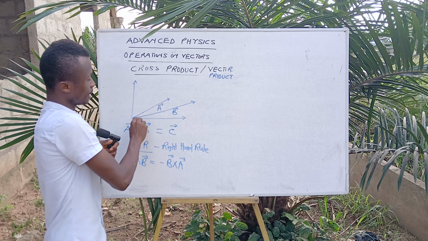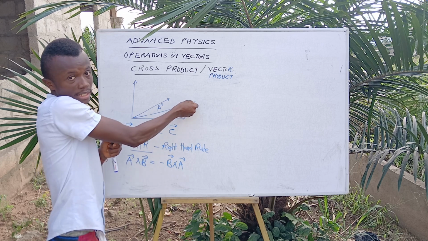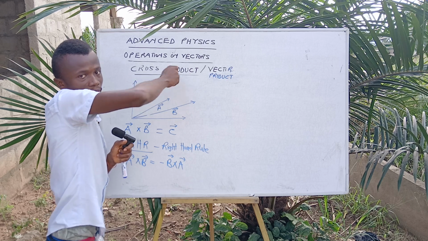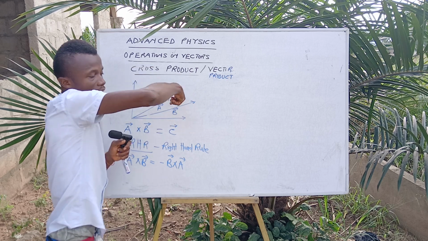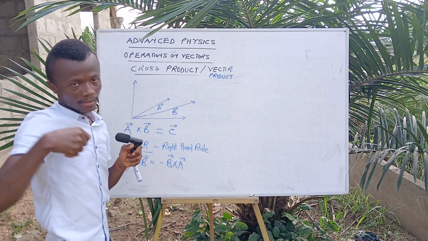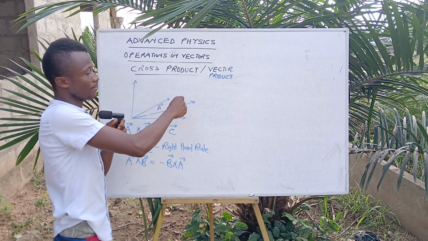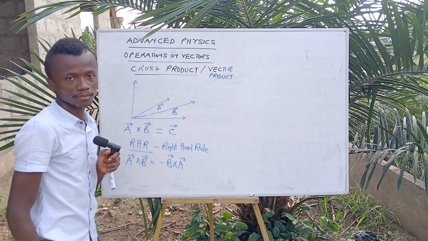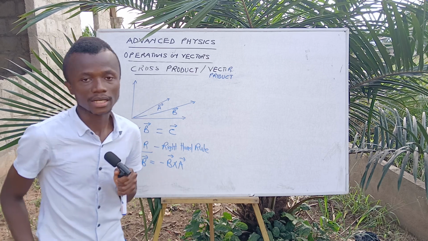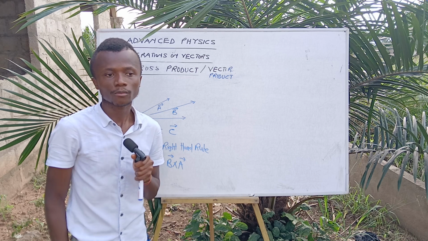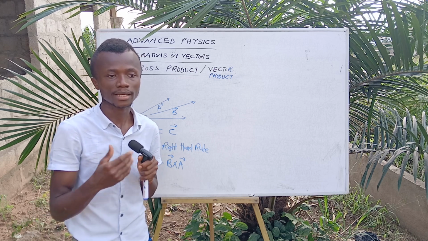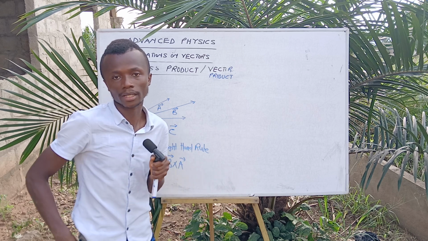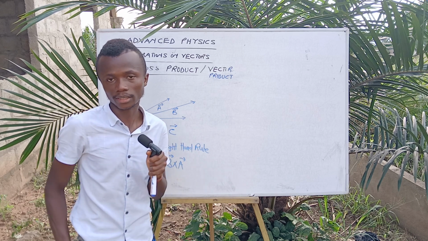What is B cross A over here? It means holding B and turning towards A. So then the screw will go the anti-clockwise direction. And if you screw this way, the screw comes out. A cross B, the screw went in, and then B cross A, the screw comes out. So they are negative of each other. So three-dimensional space has given us an advantage that we can multiply two vectors and get a third vector which is perpendicular to both vectors which are multiplied. We call that a cross product.